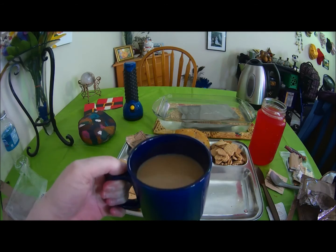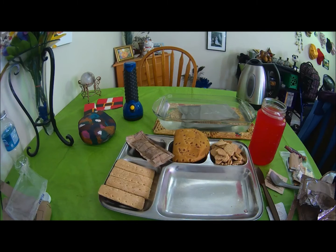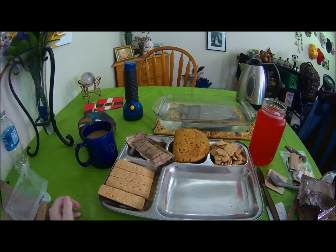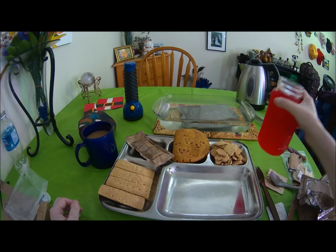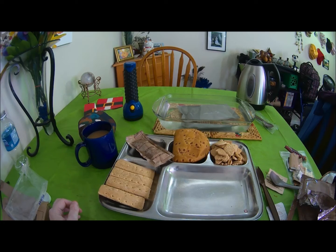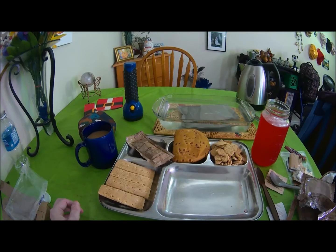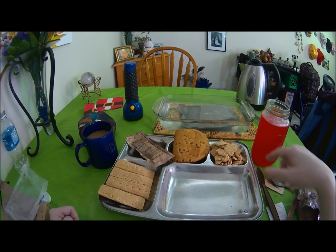Let's try this wonderful coffee. And it is the Nescafe Taster's Choice. That is good coffee. Very good coffee. Now try the juice. This is, of course, the fruit punch. That's why it's this vibrant red color. And if you spill it on anything, it'll be a permanent stain. You'll never get it out. It tastes like Hawaiian punch this time.